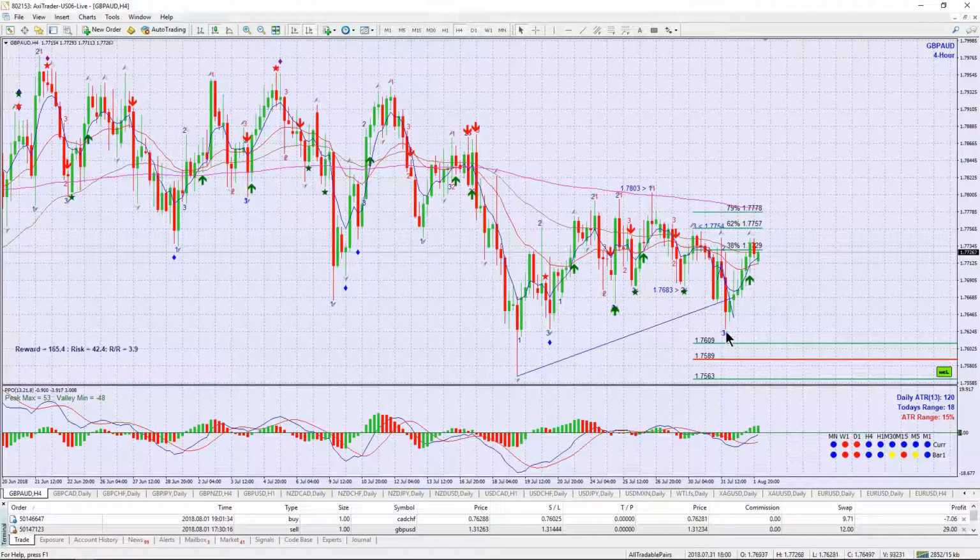But now it's come to a previous support area, albeit we have this one bar that sort of broke that, but it's come to this point, and now it's bouncing. So is it a legitimate bounce at this point that will push this above the 55? It's right at the 55 EMA at this point, but will it push it above the 233 EMA is the key question here. So this is where now you would have to make that decision as to whether you think this is going to be a viable entry for you.